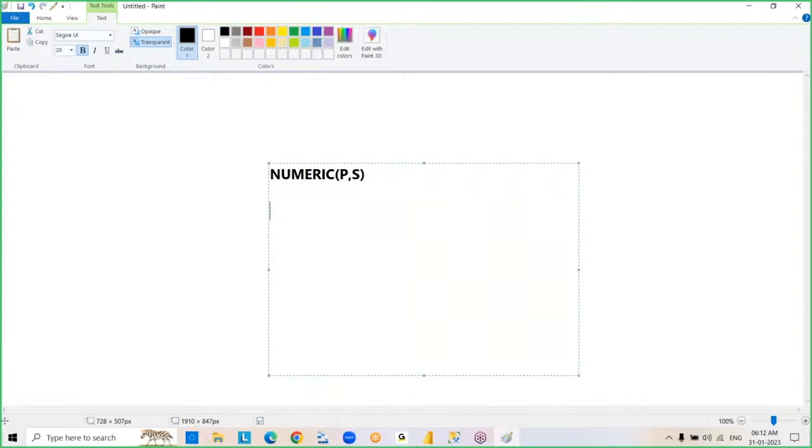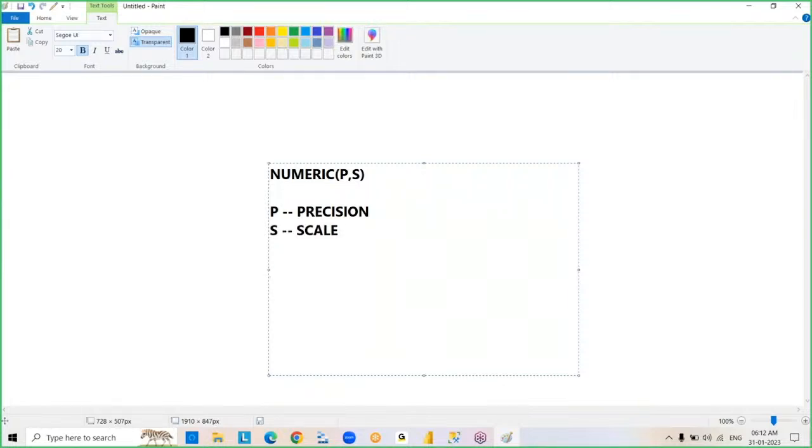Numeric is the data type, and p comma s is the length of the data type. Here P stands for precision and S stands for scale.